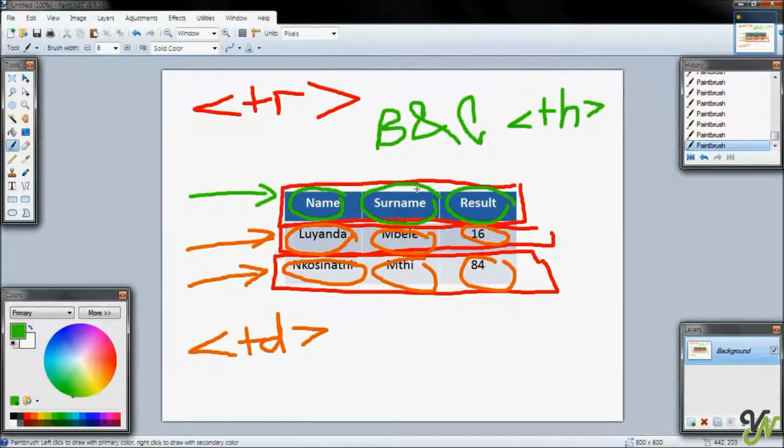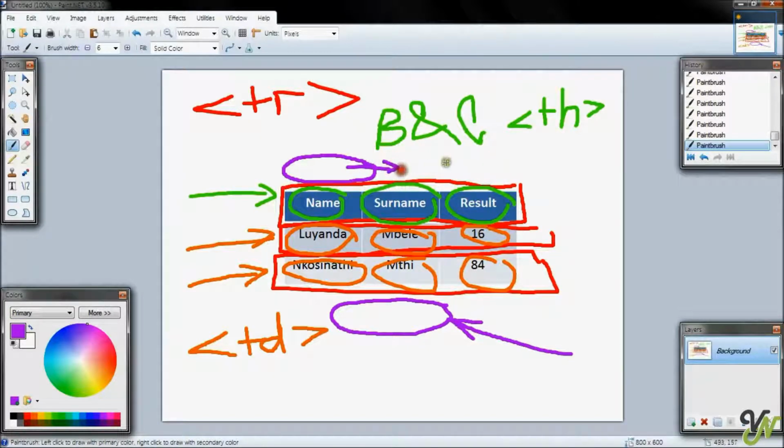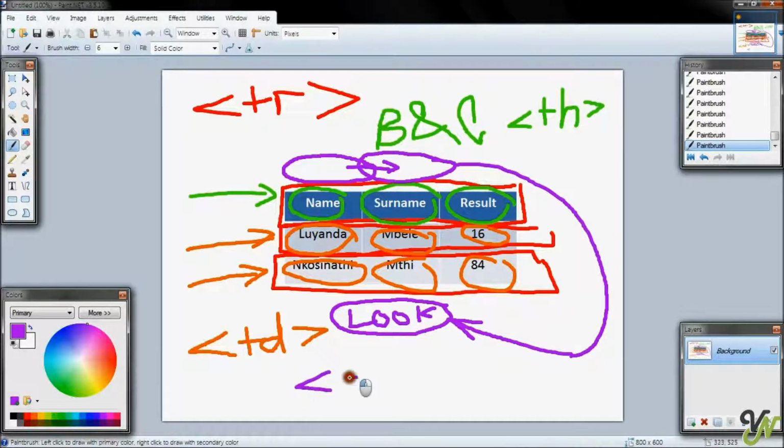And the last thing we need to look at is caption. So a caption usually appears here, which is the title of the entire table. By default, in HTML, the title appears at the top left corner of the table. Using styling, we can move it to the center, which it will appear about here, or we could move it to the bottom of the table, which looks better. A table caption is defined by the tag caption.